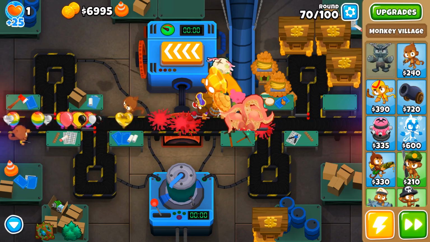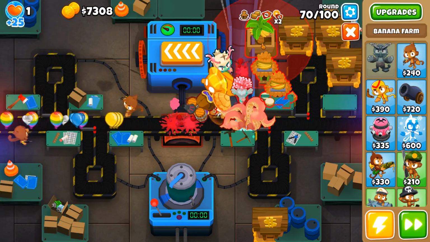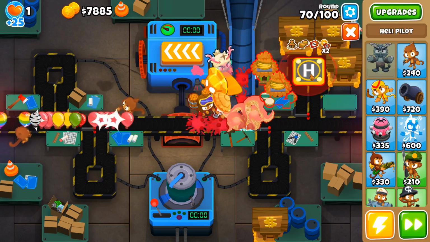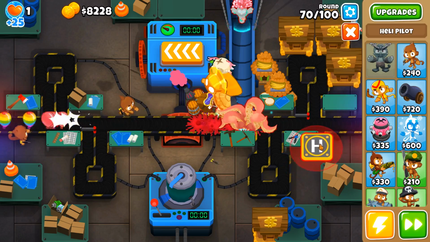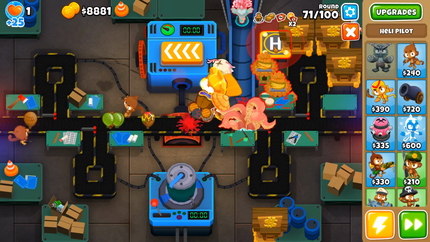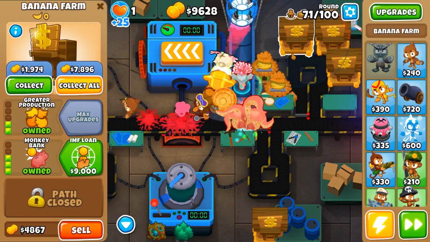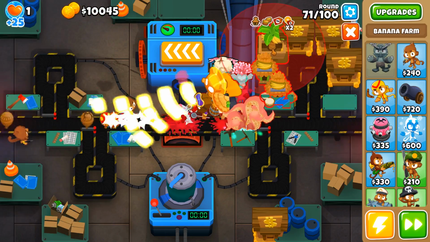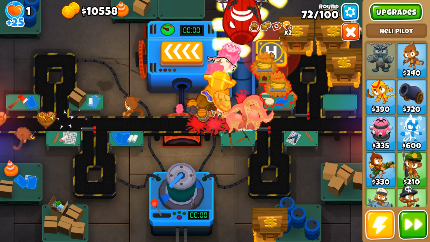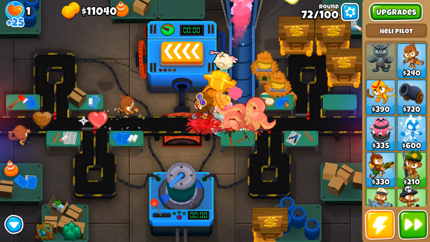So I think, just let me check out here a heli. So yeah, I can't place a heli here. But if I get the village, actually I may have placed this farm too close, because I don't see here enough range for a village for a heli.